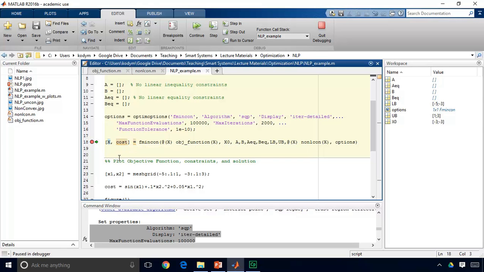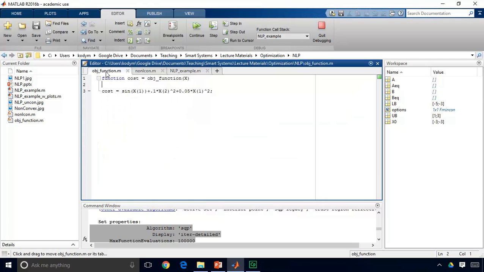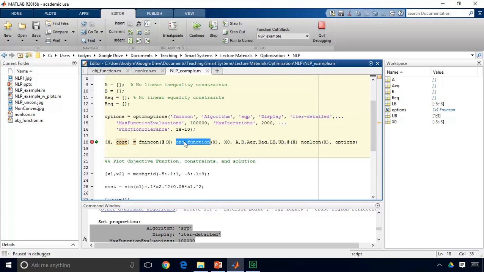So now let's get to the inputs of this function. The first input is your objective function, and I've done a little trick here that might help later, but I'm specifying this m file, this function that I showed you before. So I showed you that function that is my objective function. Well, this needs to have the same name, and you need to define what inputs are going into it. And here I've done something where I'm specifying that x contains the variables that I want MATLAB to change to find my optimum.